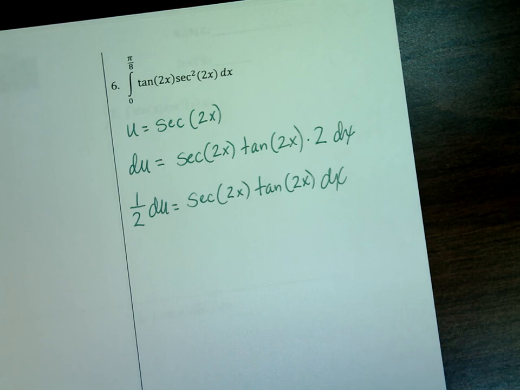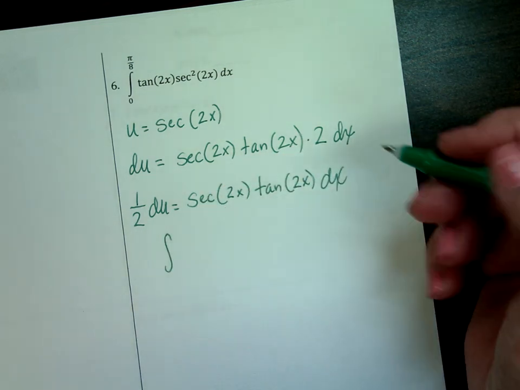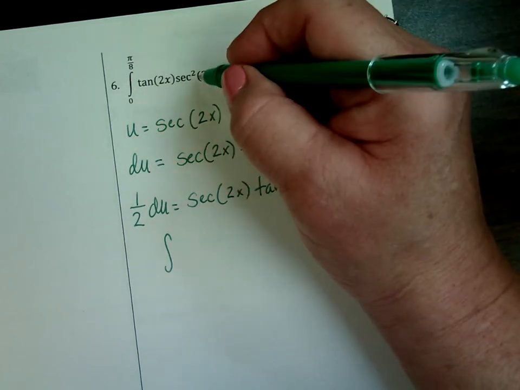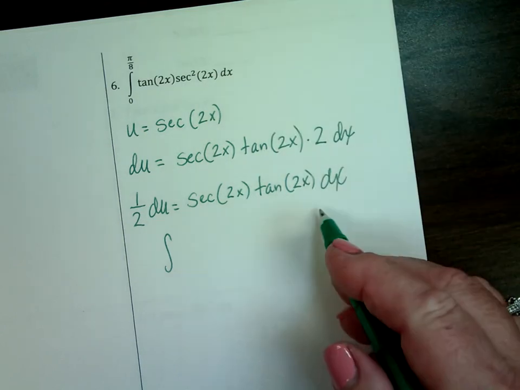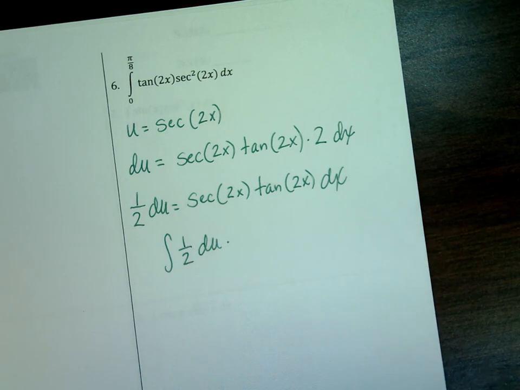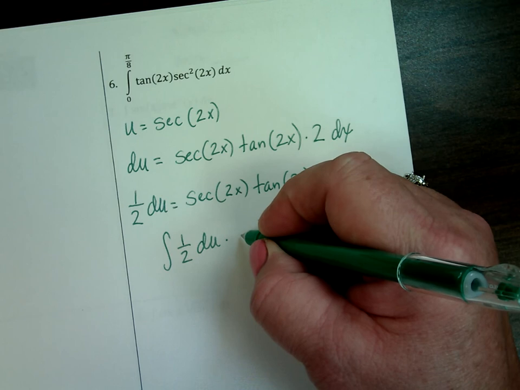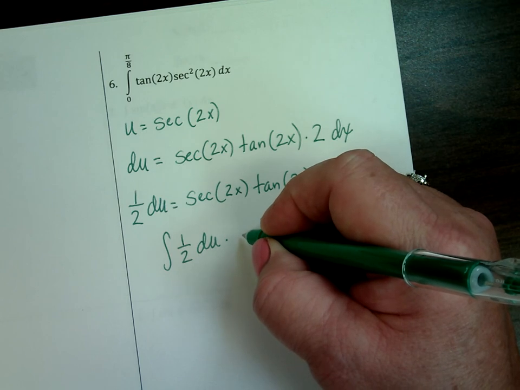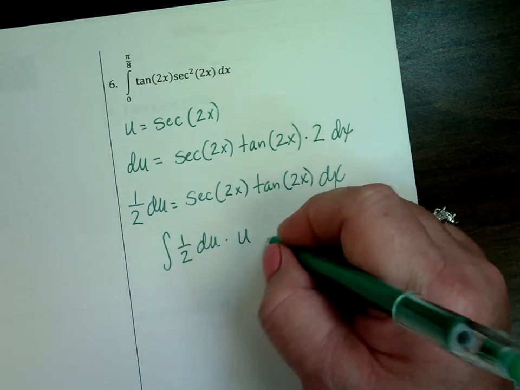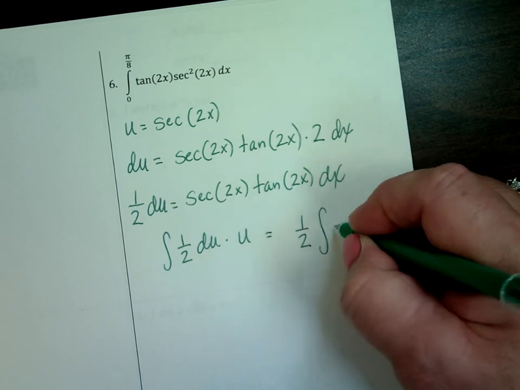Let's take our integral and set it up, see how it flows. The secant of 2x, tangent of 2x, and dx are all included in my 1/2 du. And then what am I left with? A u. Right, just a u. Exactly right. I'm left with just a u. So as I clean this thing up, it's going to be the 1/2 on the outside, the integral of u du.